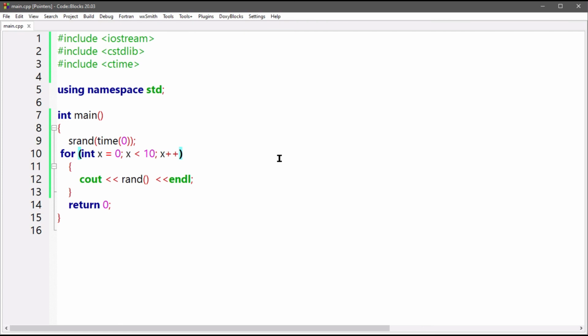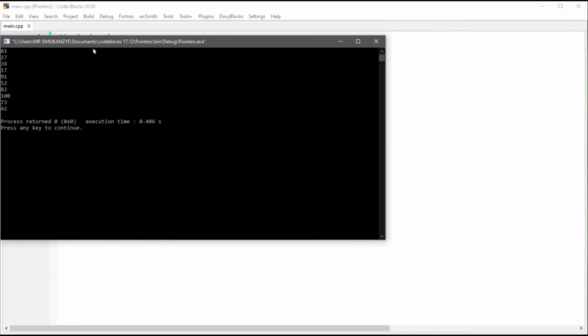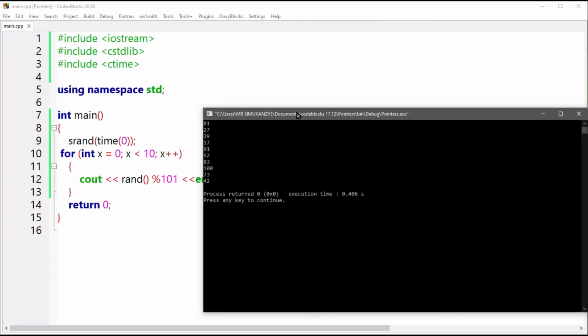Now let's say you want to output different random numbers in a range. We're simply going to repeat our range. Let's say we want to output numbers from 0 up to 100. So we're just going to say that and 101 there. We simply run, and you can see, from 0 up to 100, the 100 is our limit. That's how far we can go because we've got 101 here.